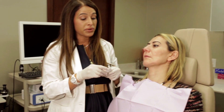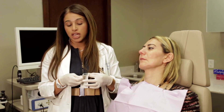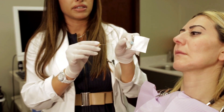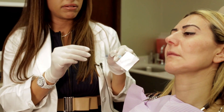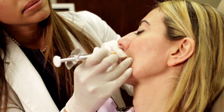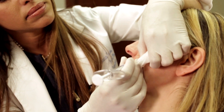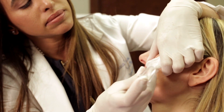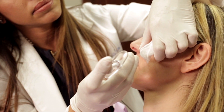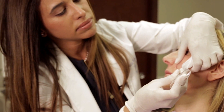I have a different technique when it comes to treating the nasal labial folds with filler agents — I like to use a cannula, which is different than a needle tip. A cannula is not a needle; it's dull and very blunt. You make an entry point with a traditional needle, then use a surgical approach to dissect, similar to a dissecting tool, to get to where you want, and then inject the product in. This is a really neat way to decrease bruising, and it's also a safer technique.